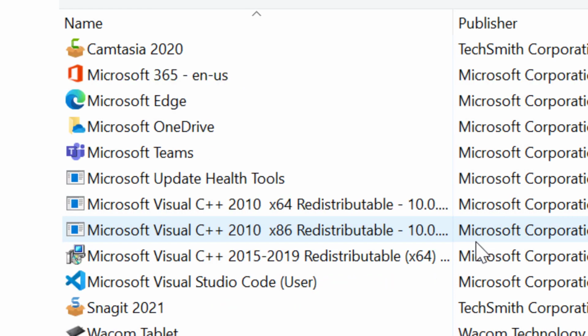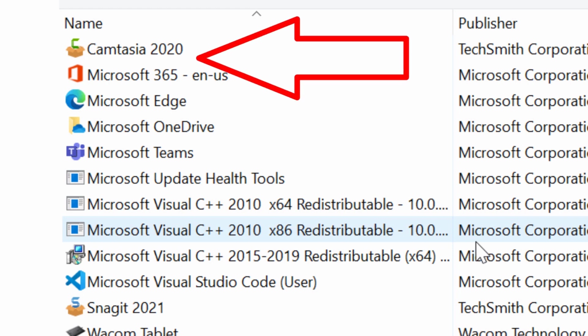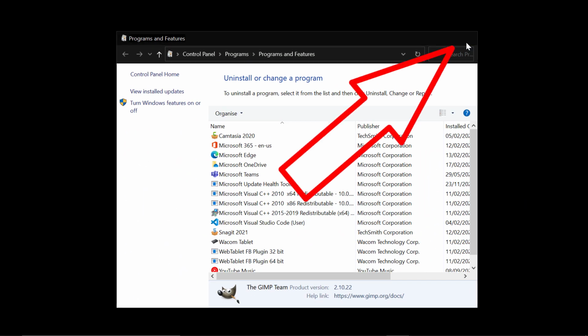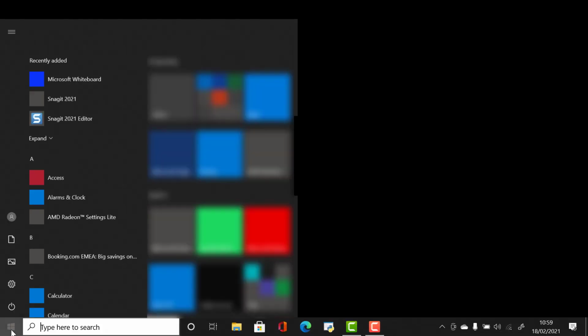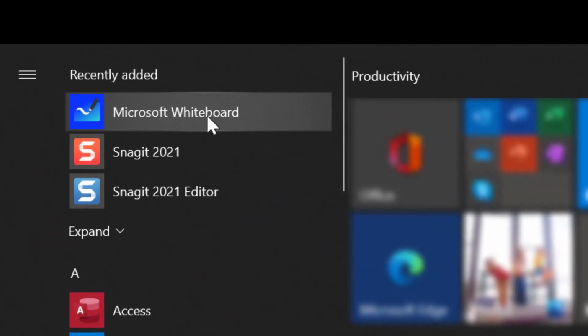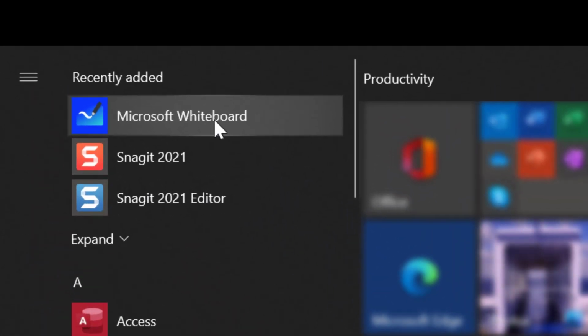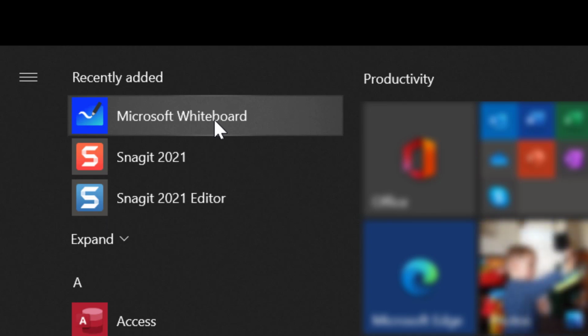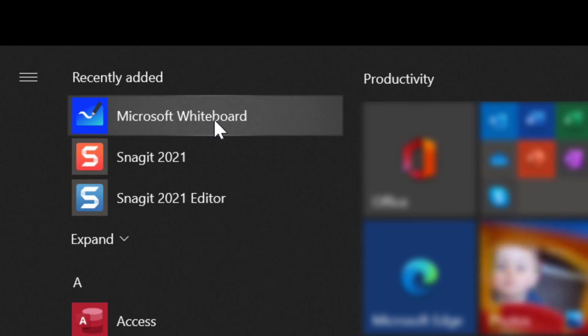So I'll click OK. And if you look at this list now, you can scroll down if you like, and you can see that GIMP has been removed. It was in this position a moment ago. So it's been removed from the computer. You now come up here and shut this down, and I'll now come back to the start menu, and if you look at the top where GIMP 2.10 was, you can see it's been removed from there as well. So that's how you remove GIMP from your computer, and obviously it's referred to as being uninstalled.